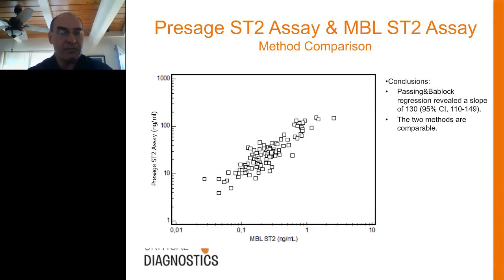Interestingly, though, if we look at a method comparison technique, and this is a standard statistical method comparison technique called Passing-Bablok, where we're simply looking at whether the two tests give you comparable interpretations, in fact they do. So regardless of which test you're using, if an ST2 concentration is elevated, it's elevated in both of them. The absolute number is going to be different, but high is high and low is low, and they compare in that kind of a crude comparison.